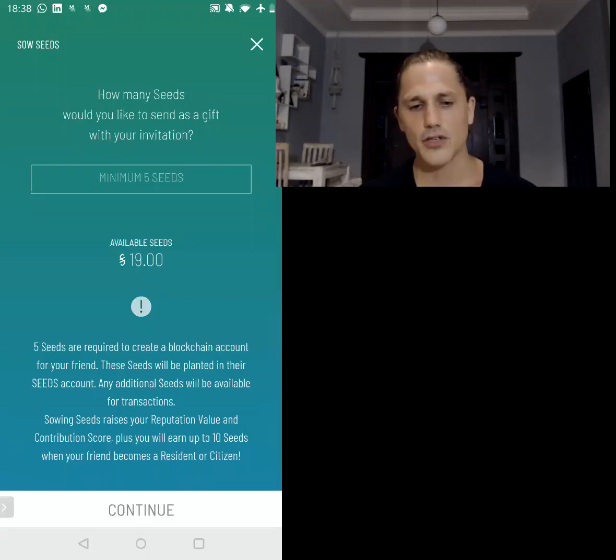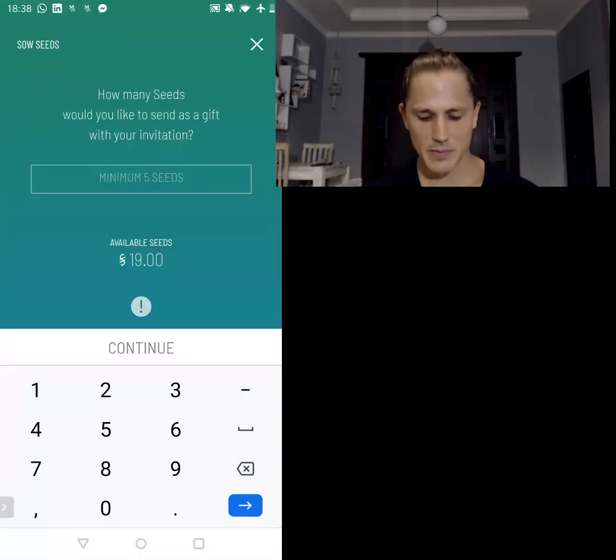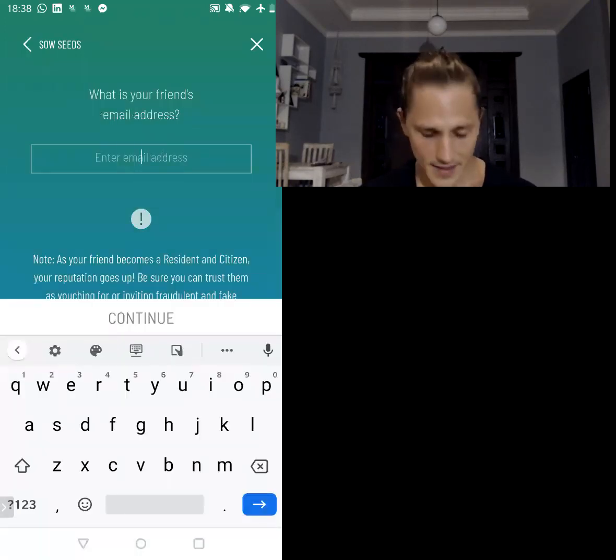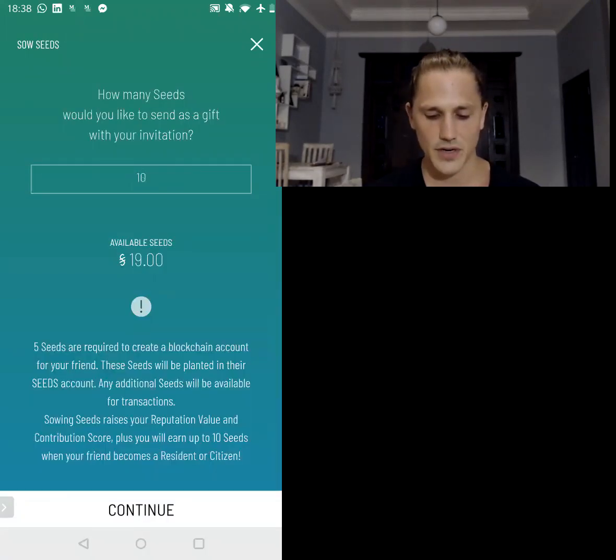Now, what's cool about this is you can actually recoup that cost up to 5 times. So you need to send a minimum of 5 seeds, but I often send more because I want them to be able to send some seeds too. So maybe I'll send 10 seeds. And then you just put in their email address, and that's it. So then they'll get an invite into their email, and then they can log in and start joining this as well.